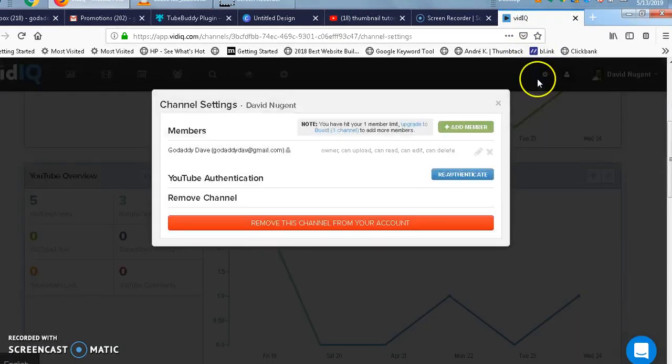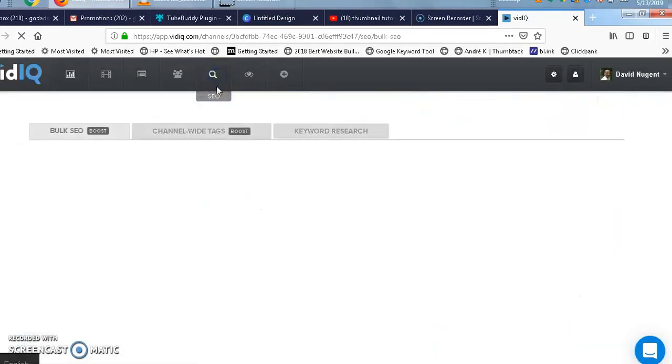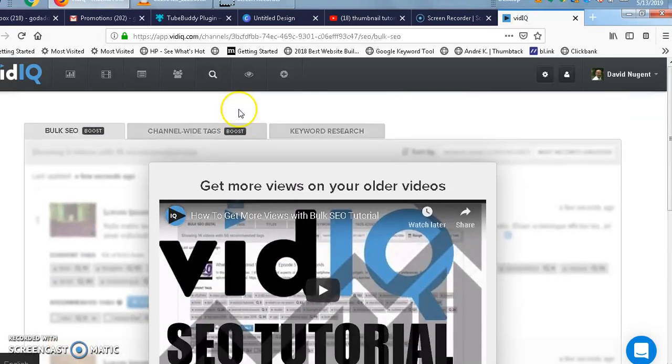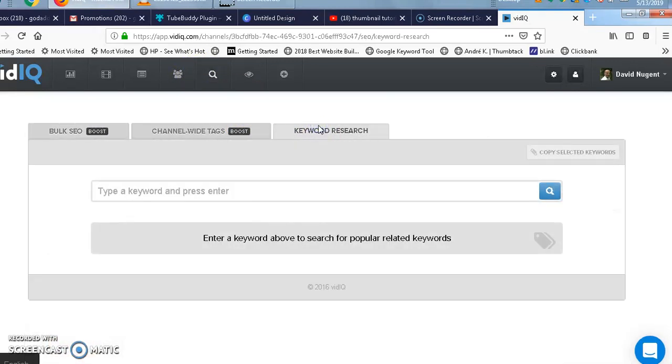Let's go to settings. This also will be a tutorial on how to add vidIQ on Firefox.